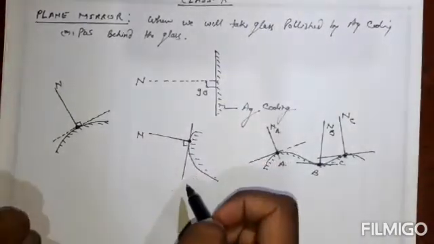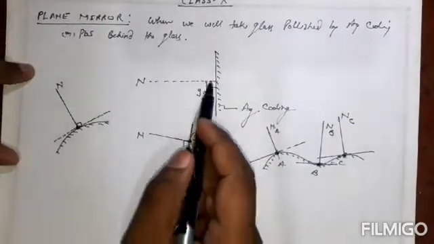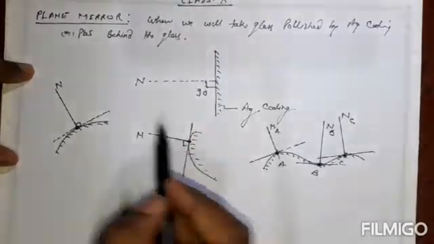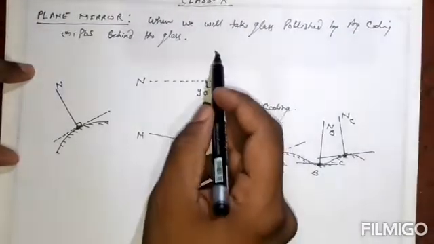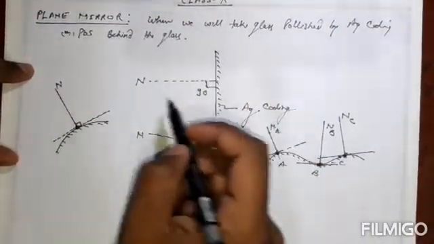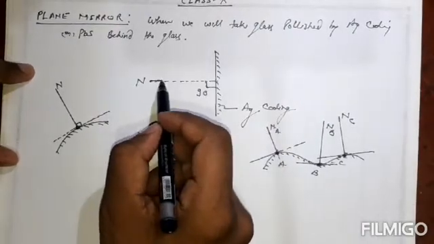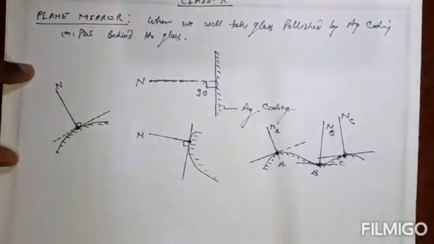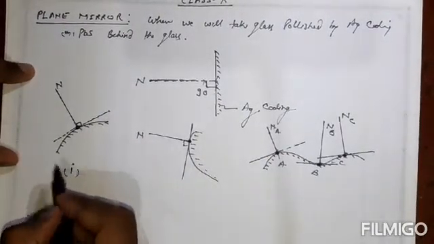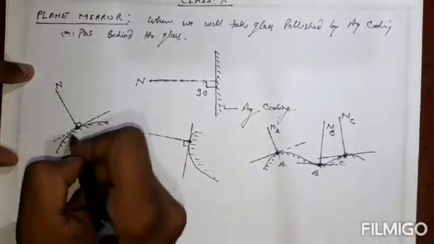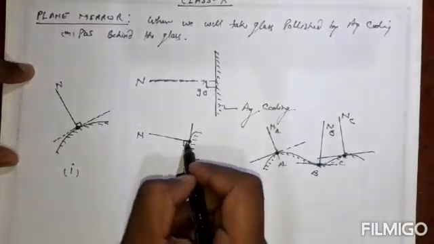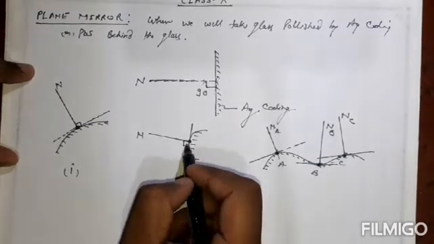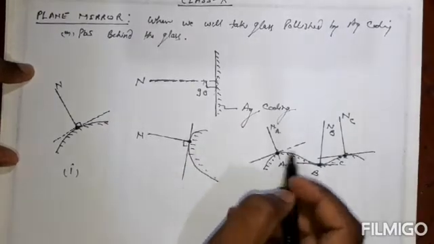This is the simple plane mirror. In this case we draw a normal line. Again, we take a glass with a silver coating or lead sulfide coating behind it, and the line perpendicular to the mirror is called the normal. This is the first type. For a curved shape, we draw a perpendicular line at any point. If you are given a curved shape, we draw a tangent, and the line perpendicular to it is called the normal. Any shape.